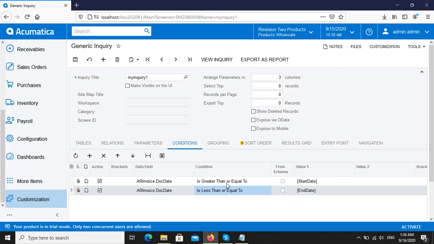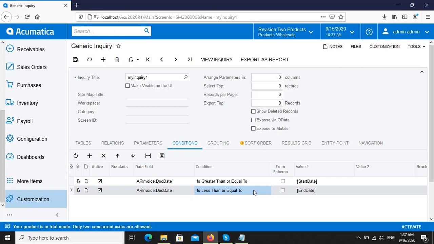Neither is it greater than or equal to August 1, right? So September will never be included. July and below will never be included. September and up will never be included. So only August 1 up to August 31 will be included using these conditions that I specified.